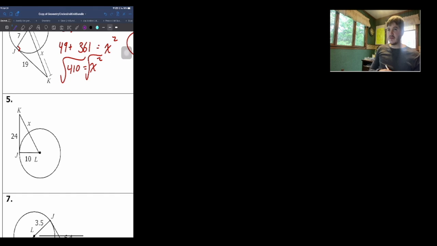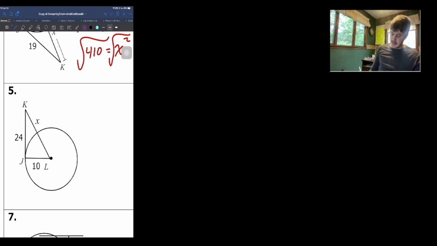All right, number 5 I think starts getting a little trickier. There might be more than one way to do this, but there's a few ways we can do this. We can make this really hard on ourselves. We could also make it really easy. One thing's for sure, that the value of this is 10. And if we're doing Pythagorean theorem, well, here's our right angle. There's the tangent meeting the radius. So we know that's a right angle right there.